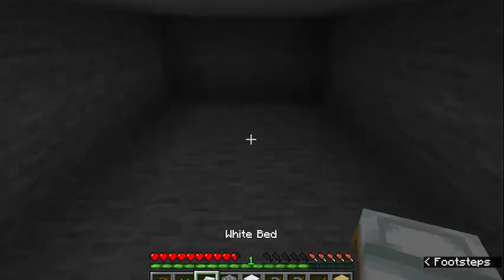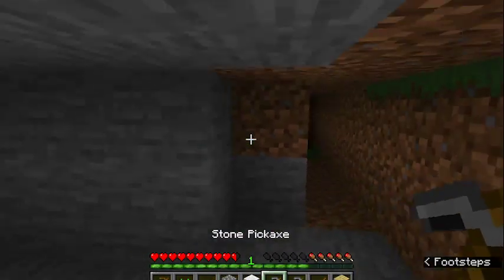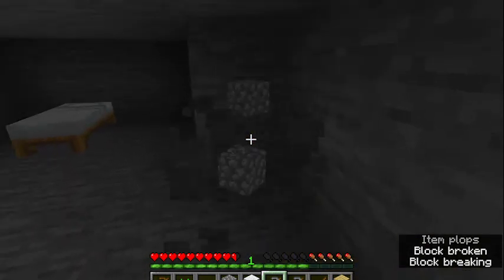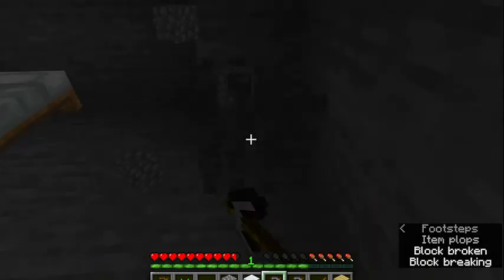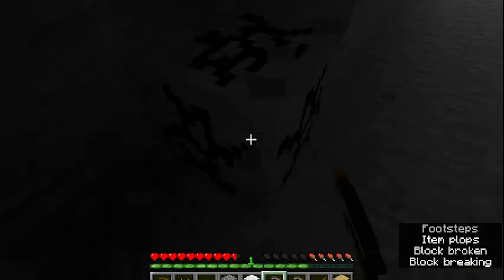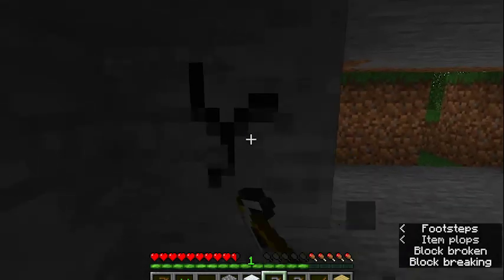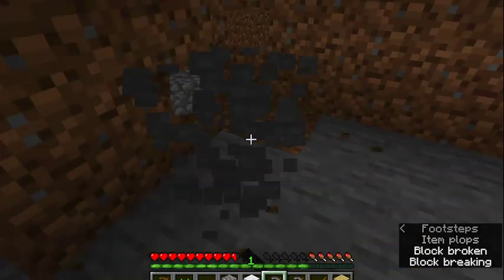Okay, so we got this. This is uneven, but that's okay. As long as we have our spawn set, it doesn't matter. But we need to make a furnace and start chopping down some trees to make a blast furnace. And then we're gonna make some smokers, and then we're gonna go out to find some iron later on. Maybe the next video we'll find some iron. I know it might be a bit boring, but that's okay. We're gonna find some iron, and we're gonna make auto smelters and everything like that. Then we're gonna make this house nice.